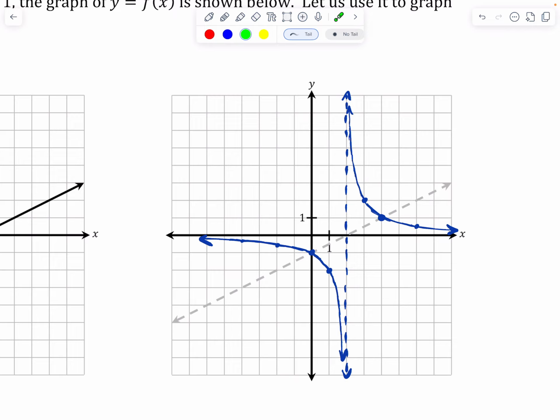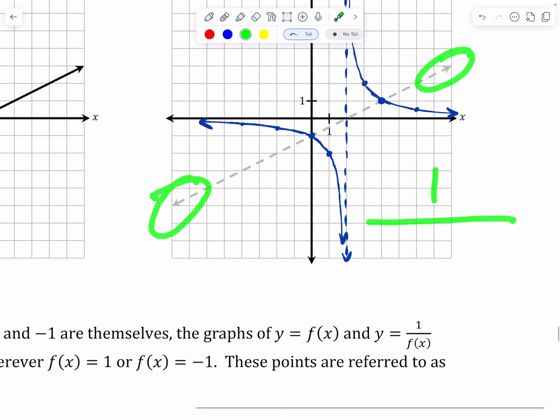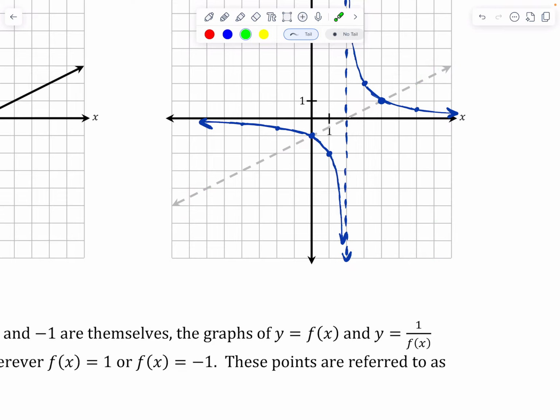There is also a horizontal asymptote for these. And there is one going right across this x-axis. That one exists because the original function is trending off to some kind of infinity. So its reciprocal is then getting really close to 0. Again, because if we're talking about 1 over infinity, that's pretty much 0. But that's a trend as this function goes on in either direction.